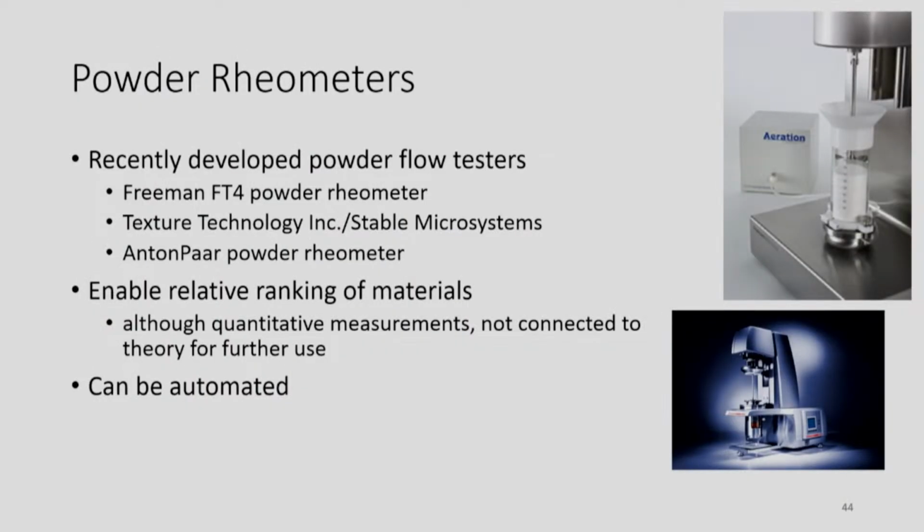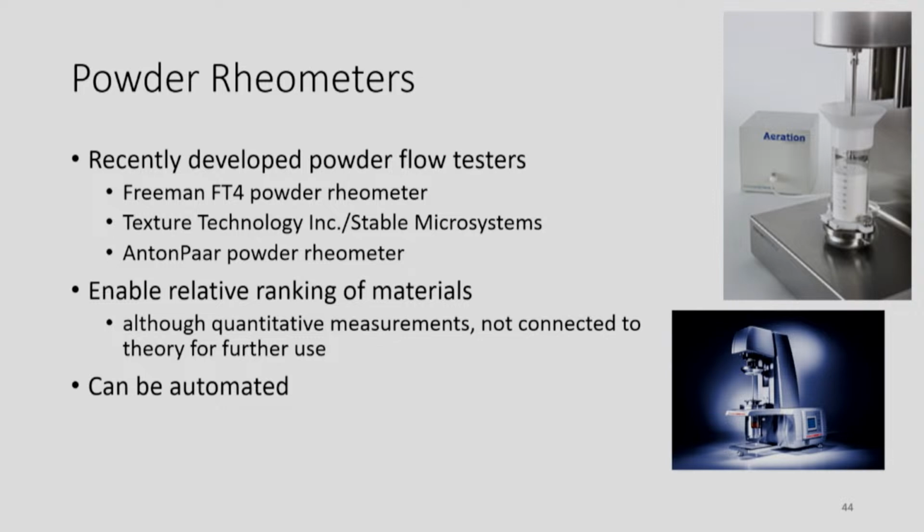I don't have a picture. They also make a powder rheometer, but it's not highly capable of making lots of measurements like the FT4 and Anton Paar. The FT4 and Anton Paar are highly used because they give lots of properties. And with Anton Paar, one more advantage is you can adjust the temperature and humidity during the measurement. They have a different cell for high temperature, high humidity measurements. But in my experience of using these, we do have most of these in our lab.